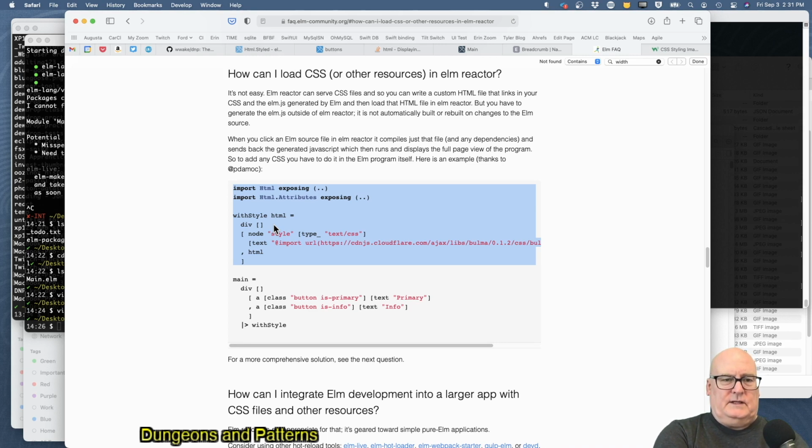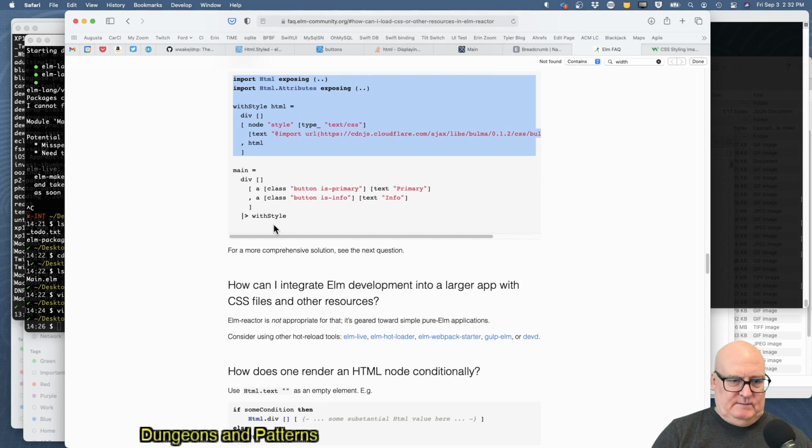But you have to generate the HTML Elm.js outside of Reactor. That seems like what we're doing.